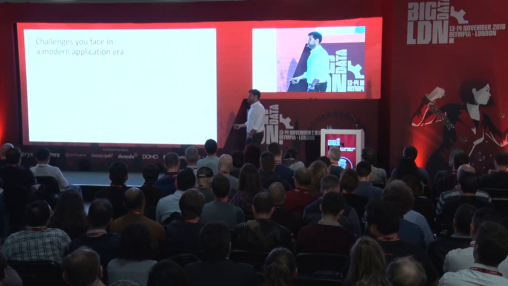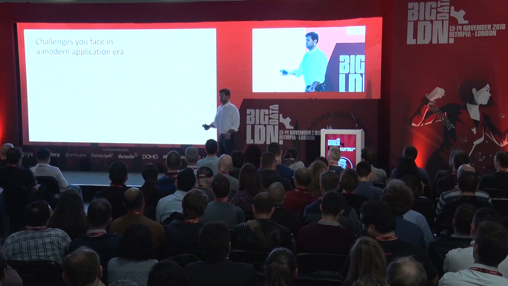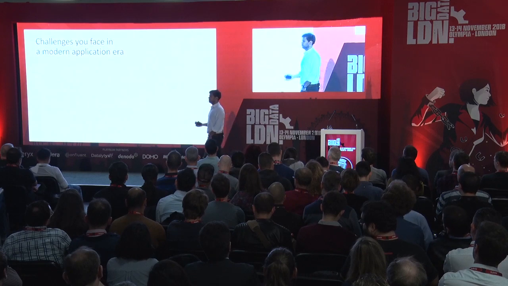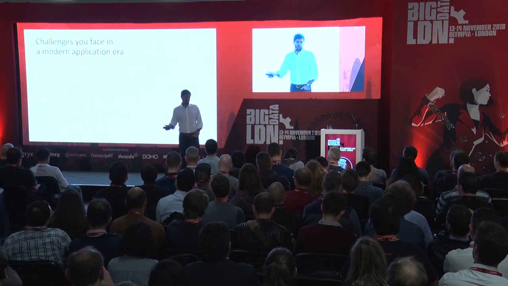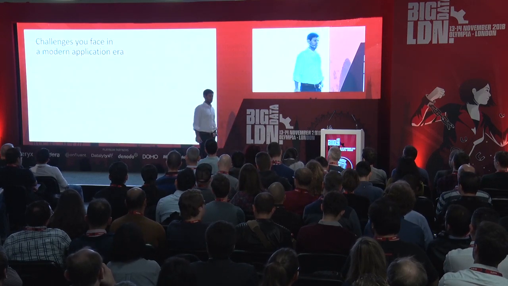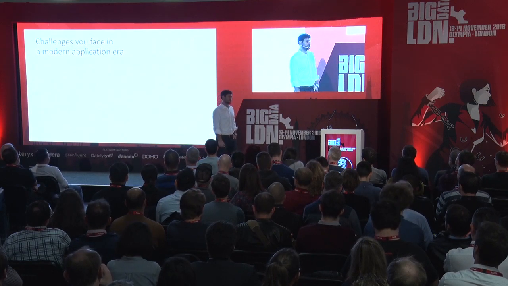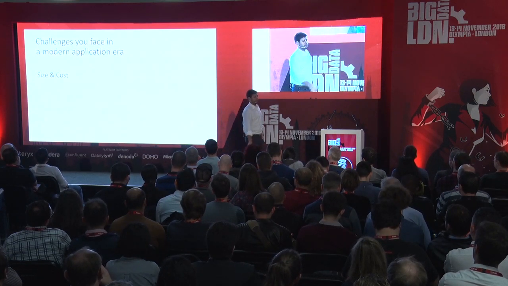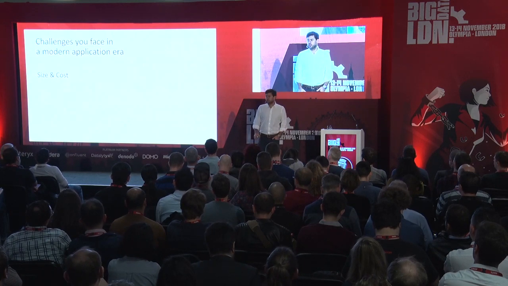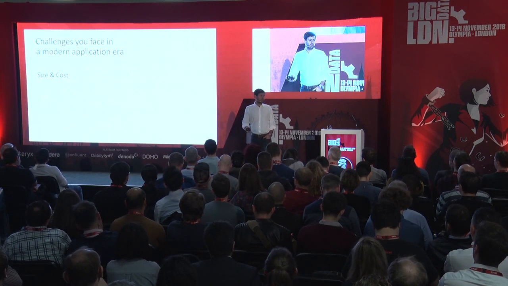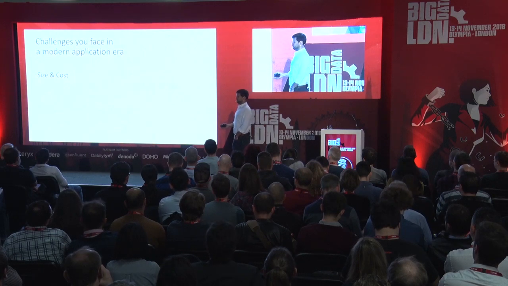So when building a modern application and you're working with this data, and you have these requirements, there are a number of challenges that people have. I'm sure most of you here have had one of these challenges before, if not all of them. So the first is the size and cost of data. Now that hard drives are actually pretty cheap, the whole notion about data has changed.